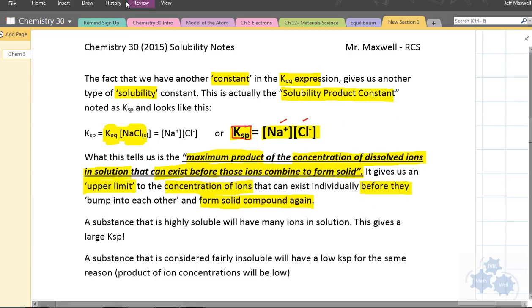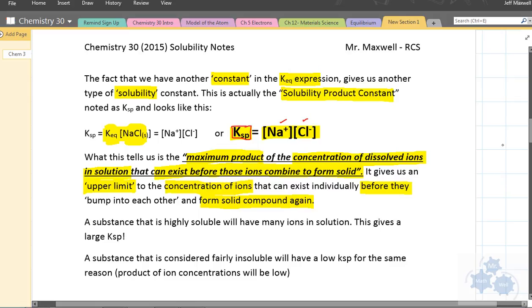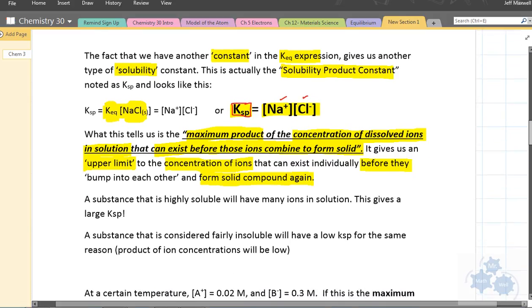As I mentioned earlier with my little illustration, you add a teaspoon of salt to a large glass of water, you can dissolve it pretty easily, it's gone. You add a cup of salt into a glass of water, you may have a little trouble getting all of that to dissolve, right? You can picture that. There'll be some on the bottom of the glass. And that means that you've exceeded its maximum solubility. That means that the concentration of ions, that solubility product, when you multiply them out, you're going to have more solid NaCl than you can actually dissolve. So there's an upper limit. That's what the solubility product constant tells us.